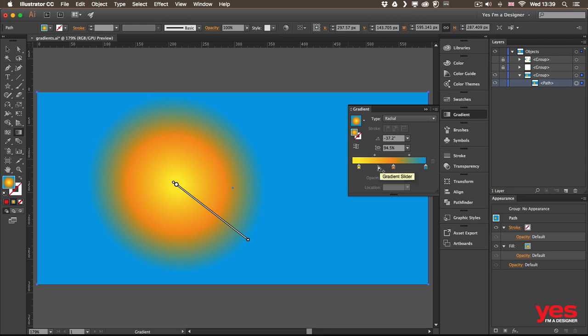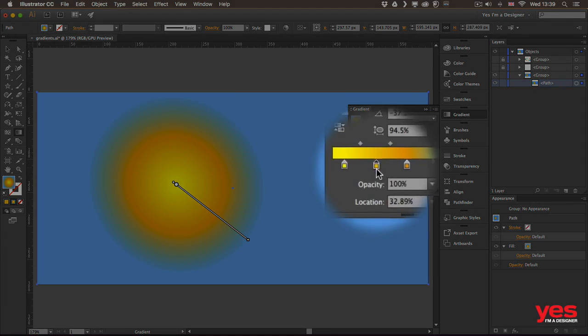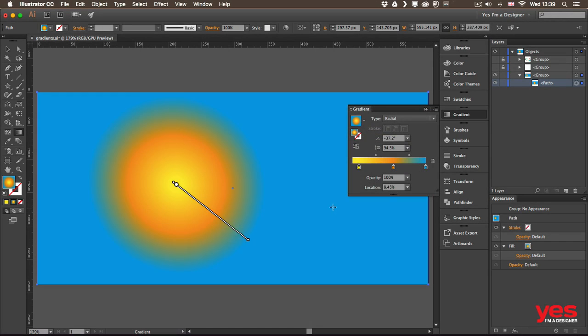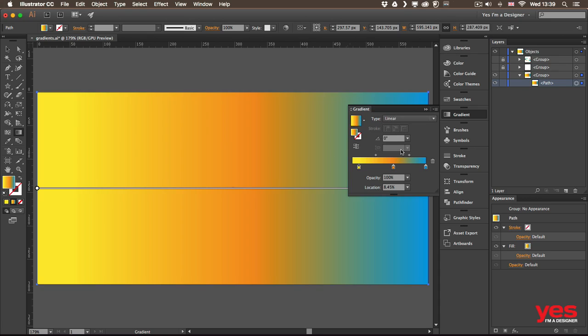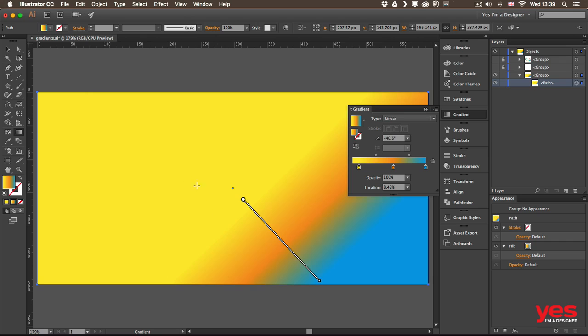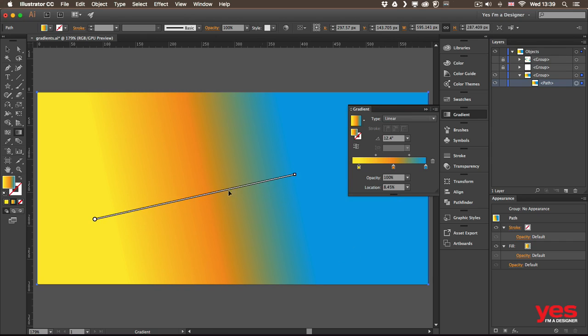The same thing applies here as well. If you have a color stop that you don't need anymore, just drag it down. And now let me switch to the linear gradient, where you will see again the same thing. So you have your annotator and you can see all the color stops on it. And of course, you can change the size of the gradient. If you go slightly away from the annotator, you can also change the angle of it very quickly. I just prefer to redraw it, to be honest, in case of a linear gradient.